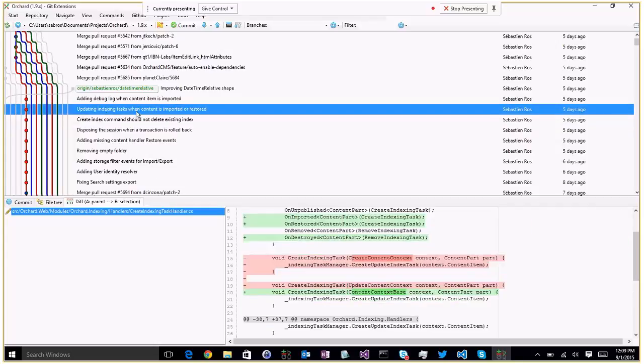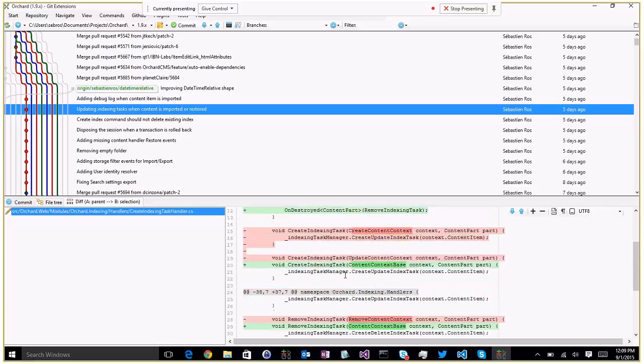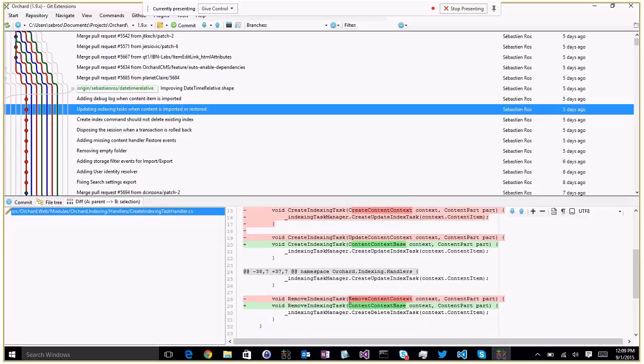Updating the indexing task when content is imported or restored. What is that? Yeah, I refactored it. There were overloads with remove content context, update content context, create content context, and they would all call the same method here. So I just did one with the base class, which is content context base.